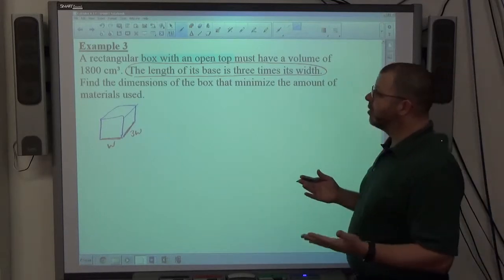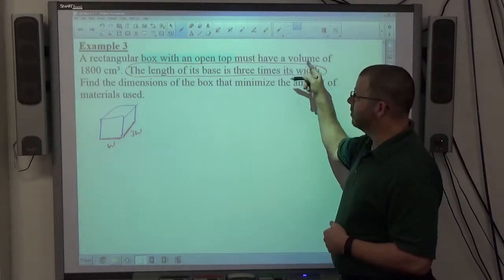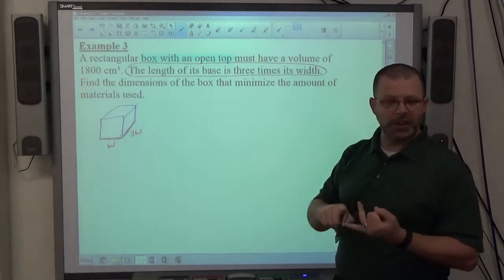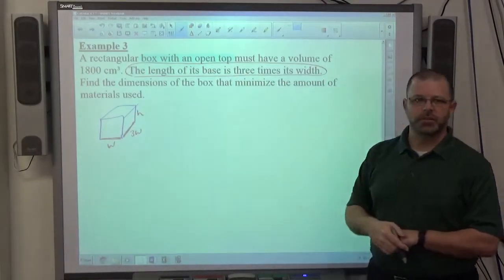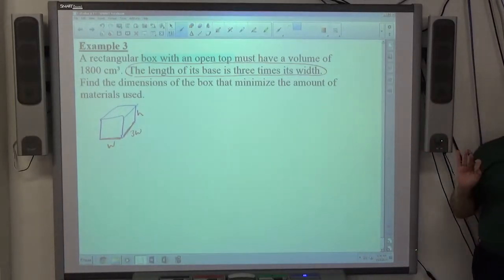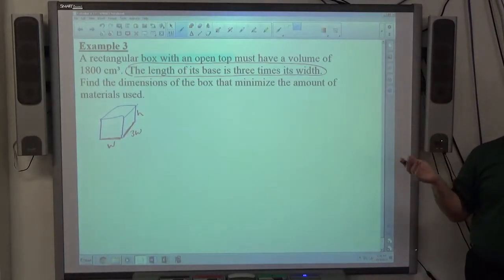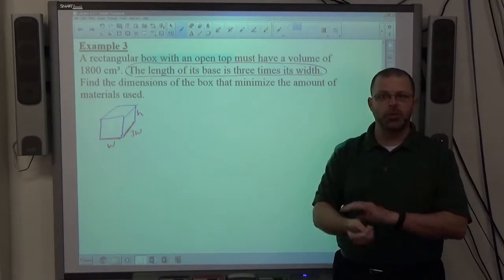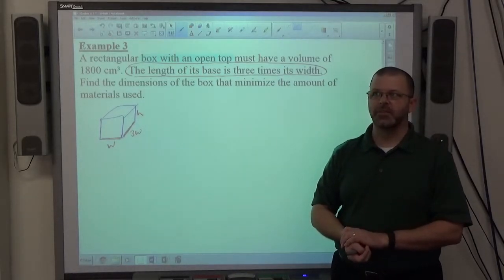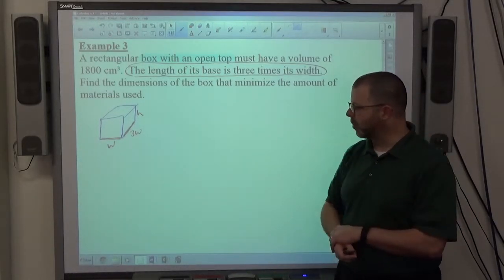Okay. The other dimension involving volume, because they did specify what volume is, right? Volume is length times width times height for a rectangular box. Let's say the height is h. They didn't give any kind of relationship between the width and the height, so I can use a different variable to represent that. Usually 2 variables is your maximum number of things you can put on your figure. They'd have to give you a couple facts to use more than 2 variables, but they usually don't do that. So keep it to 2 variables for the most part.